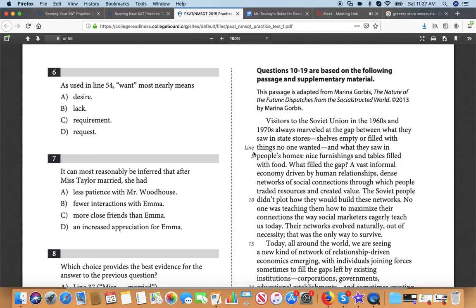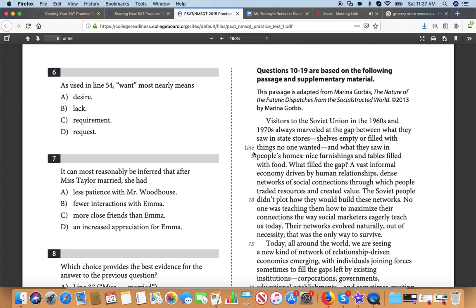I can't show you images. I guess I could do images from the 60s and 70s of the grocery stores. It would look similar, but that's a modern day example of what it would look like. But yeah, we're getting a little bit into history here. There's ideas here that are being discussed. Consider these ideas. It makes a lot of sense when you know a little bit about the Soviet Union, like it's a communist government. What's communism mean? Look it up. Use this as an opportunity to learn.